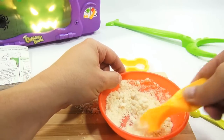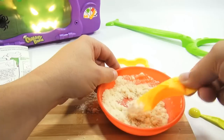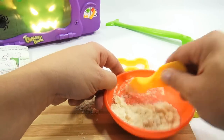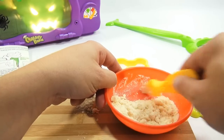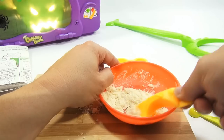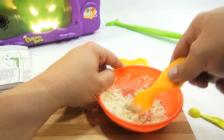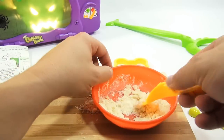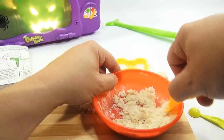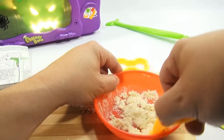It does take a while to get it all mixed together, since there's not much liquid. At least that's what we've seen on other sets. Your initial instinct would be to just keep adding water, but that's not how it works. I do like to press it sometimes. That helps to mix it better or combine it.